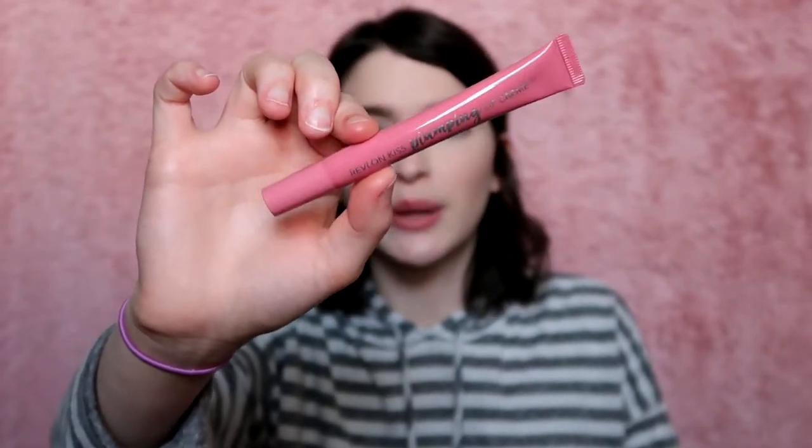I'm going to go in order on the back and start with the Revlon Kiss Plumping Lip Cream in shade 530 E&E Buff. I'll swatch it on my hand first. It's pretty thick and very pigmented — I thought it was going to be just a lip gloss. It has the slightest peppermint smell. It looks pretty sheer but it's a pretty pink. I really like this color — it's super comfortable, not tingling, and it feels perfect, like a lip balm.